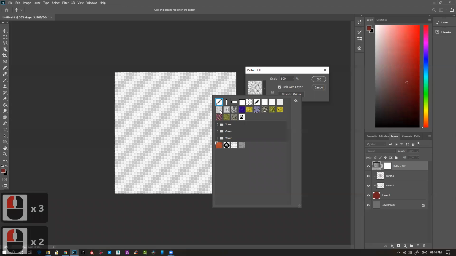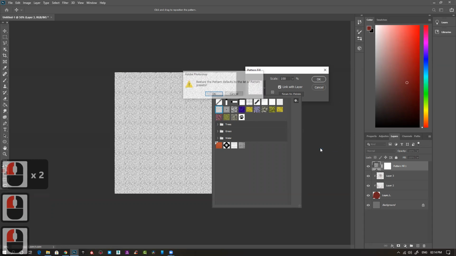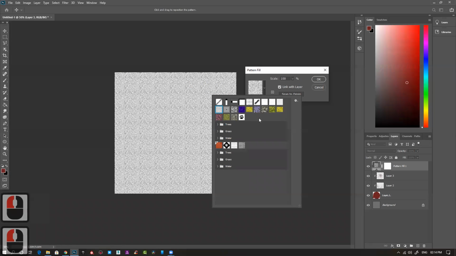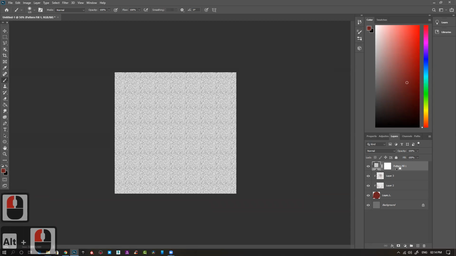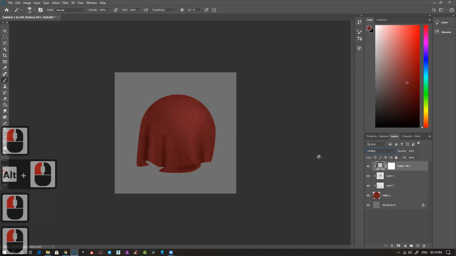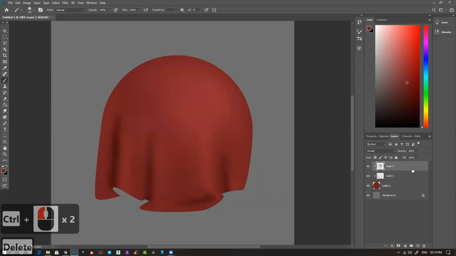So these are what I have created manually, or you can just simply check restore default pattern. Okay, it's the same thing in this. Simply add this with the help of multiply, but this particular pattern is not very good. So what I can do, I can go and check some nice pattern, Google about it.